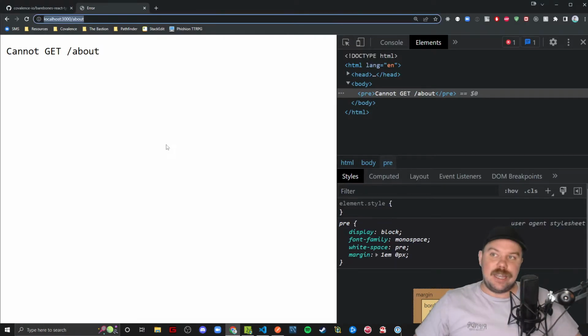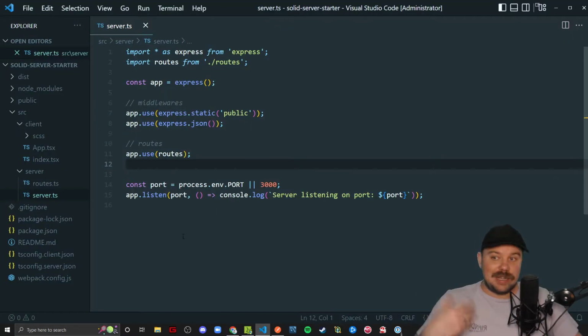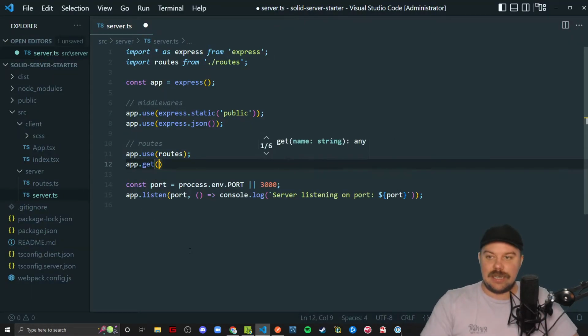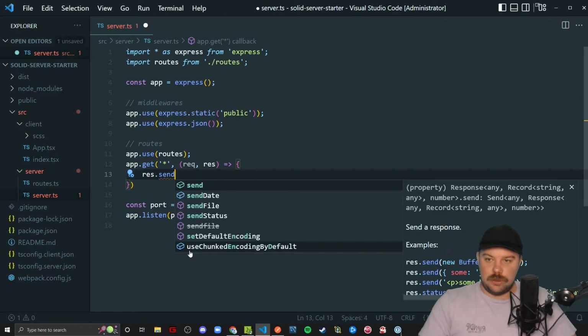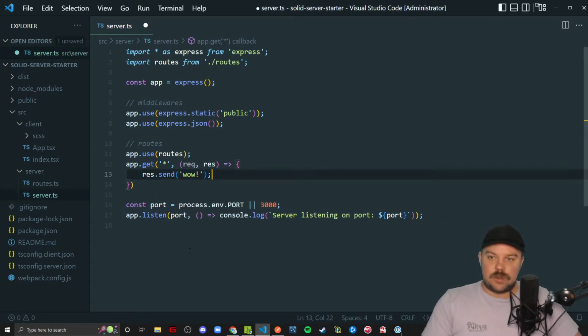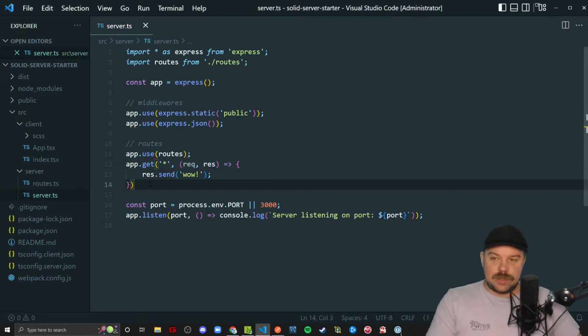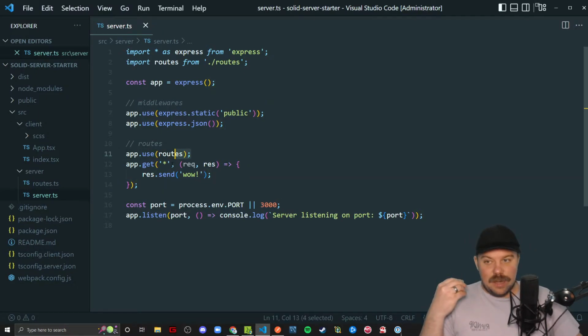Like I had said, when you hit enter in your URL bar, that is triggering a GET request. So we can actually do something akin to this. And let's just do a send that says wow, right? So the asterisk is called the wildcard operator, and it acts in such a way that it matches any path on the method of GET.